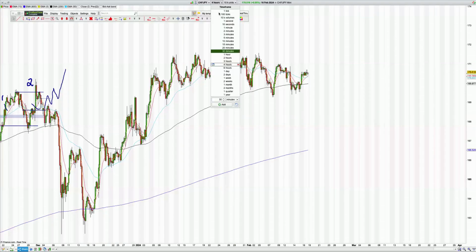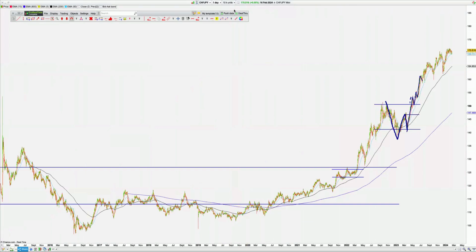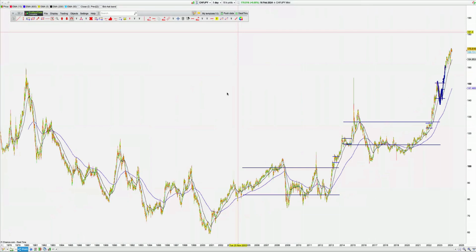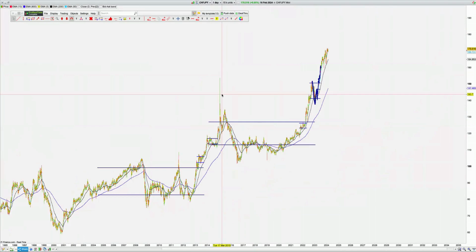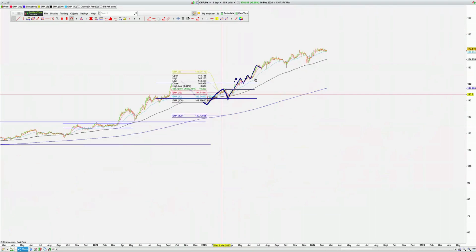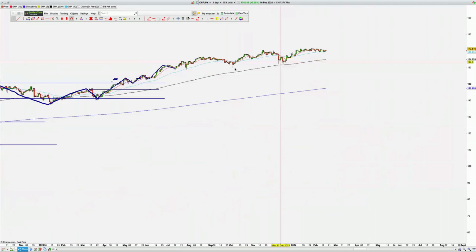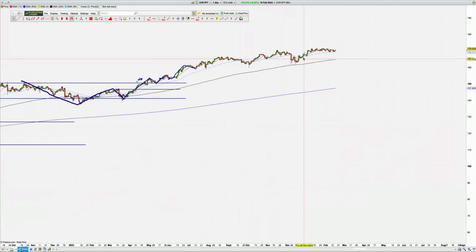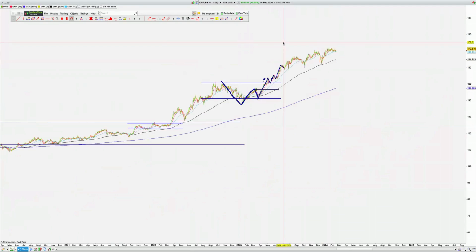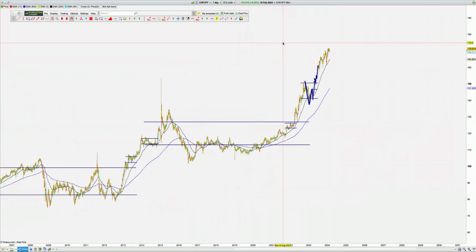So CHF JPY. Massive pattern, obviously. It's so big, but it's clear here. This is the one on the M4. 1, 2. We are clinging on to that 50 EMA. This could have been a breakdown. These were fake. So it moved higher because a lot of people went short here. Same here. We created the W, drifting higher. But I think that pattern's complete personally, and I'm not going to touch it.